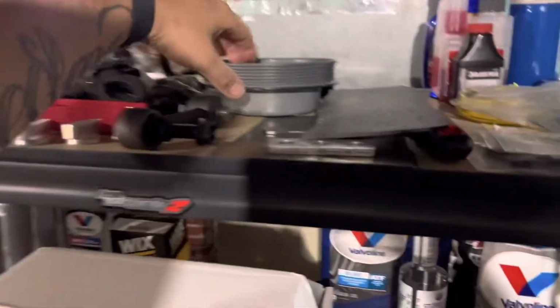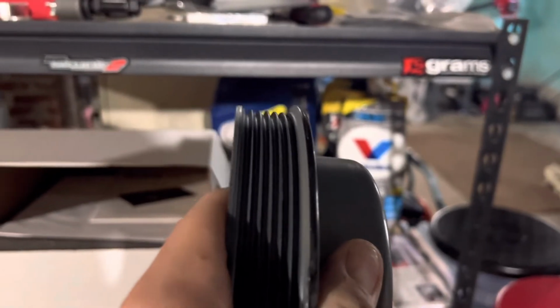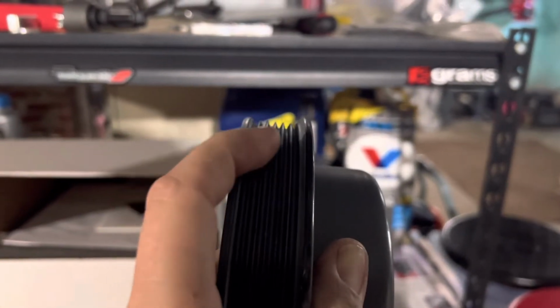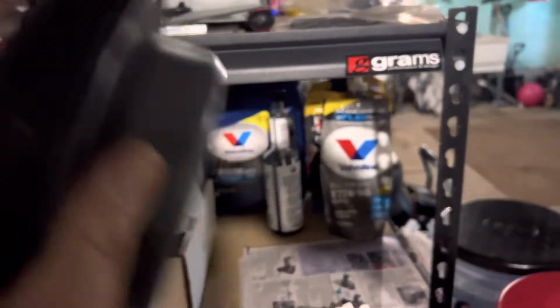Had a couple problems with it. On the dyno, it kept slinging the alternator belt off. I mean, that was a pretty good problem to be the only problem we really had. And we had a little boost leak, and got all that taken care of, but the alternator belt flew off every single time. So it ended up being the crank pulley, right over here. The belt was sitting right up on this ridge, and it wasn't wanting to sit down in all the ribs very good.